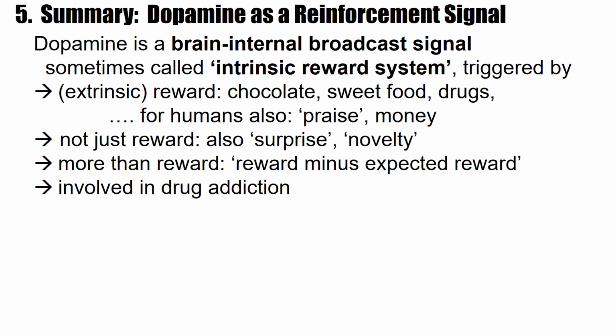Dopamine is mainly reward related, but it could also contain a little bit of surprise or novelty. In any case, it's not just reward. It's really reward minus expected reward. And so even in the absence of an external reward, if you find the indication that predicts the reward will come up, dopamine will go on. And therefore, it's not surprising that dopamine is involved in drug addiction.